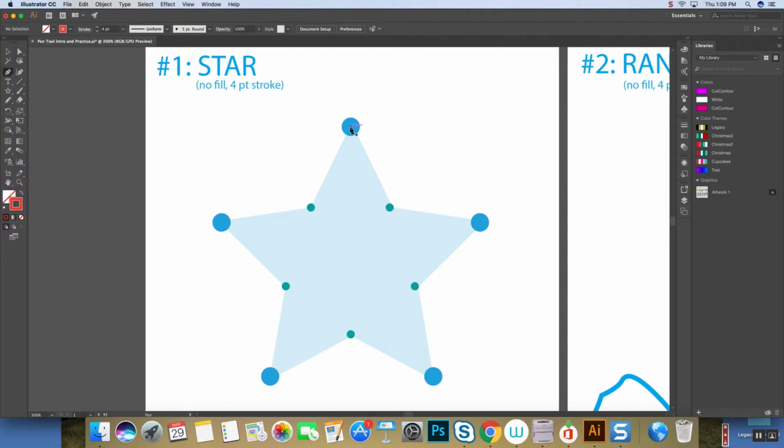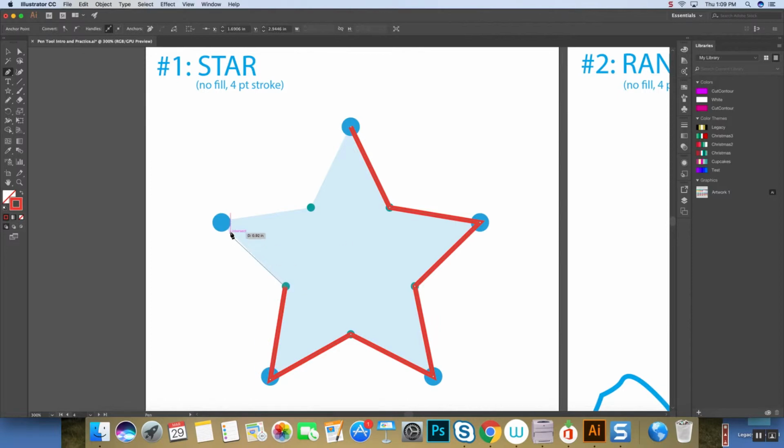Okay, so all I'm going to do is follow these circles that make up my star, and that's why I have them there, just for your reference. Try to get your little pen dot in the center of the circle, but if you don't get it exactly in the center, it's not a big deal. They're just kind of guidelines for you. So all I'm going to do is click and release my mouse. Pull my mouse down here, click and release. Again, click and release, click and release, click and release. So all we're doing is making straight lines by clicking and releasing our mouse button. But those straight lines are all connected together.